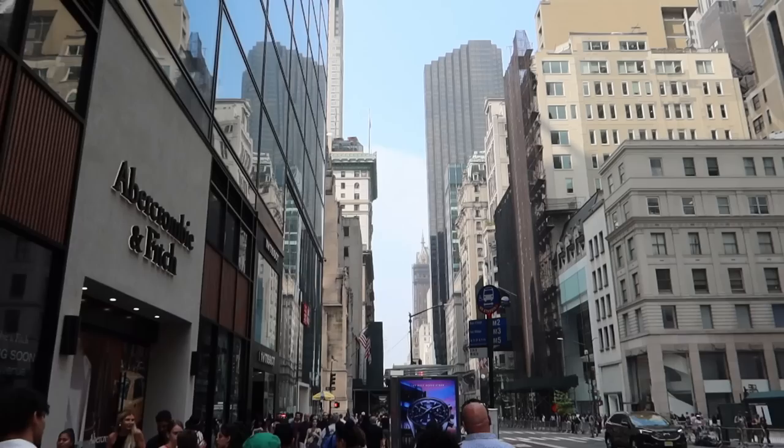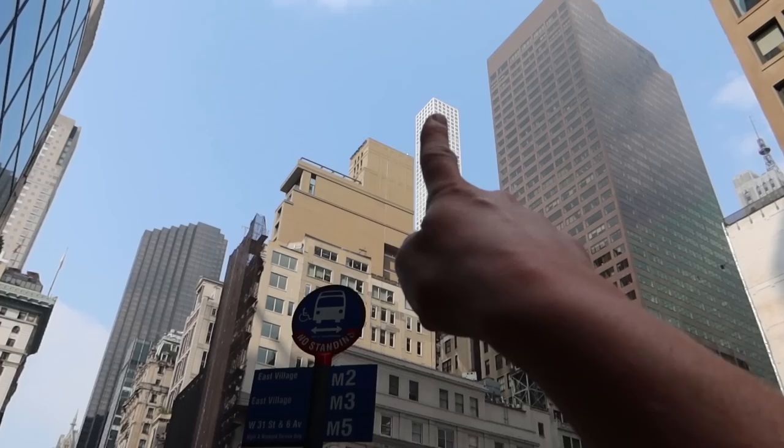Continuing on down Fifth Avenue for a little bit, and we'll be making our way down towards Times Square shortly. Of course, we'll see it in daylight hours and also at night as well, where it really comes alive. Quite a few of these new buildings have gone up over the past few years. Kind of thin tower blocks. Not too sure how I feel about those.